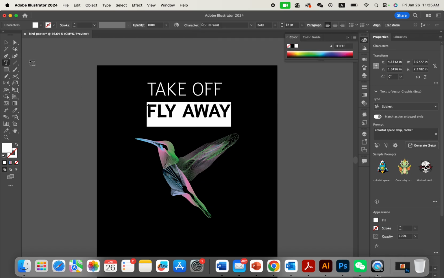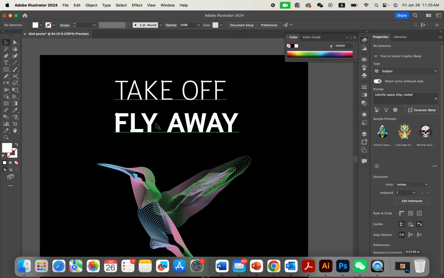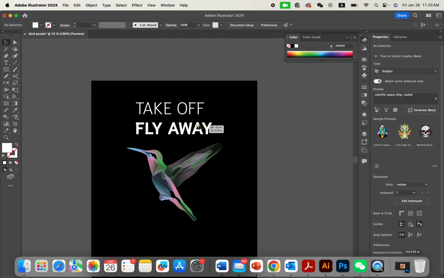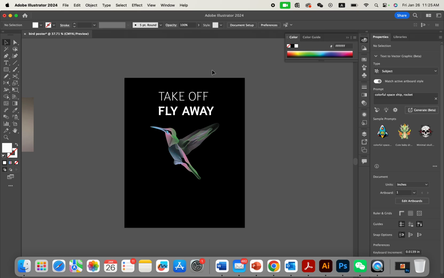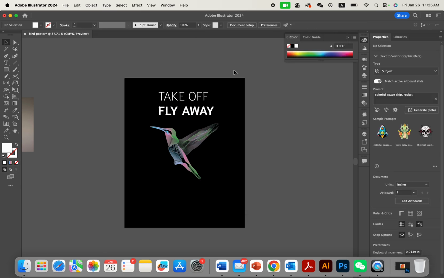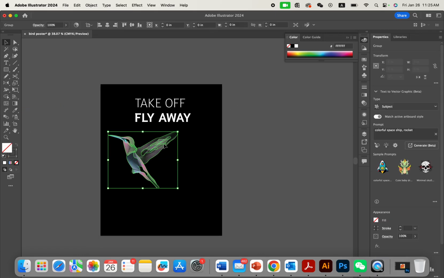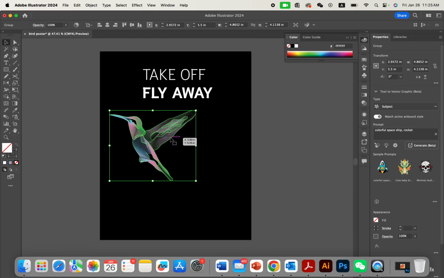So in that case, I get a contrast, one is super light, one is super bold here. You can always go to your character panel and select the fonts you want. So this is a really easy way to create a fun poster.